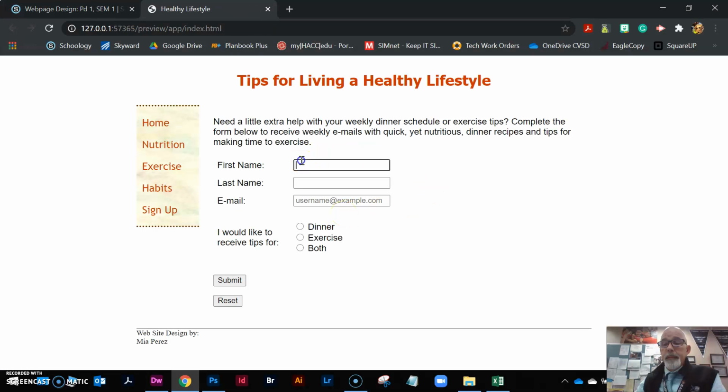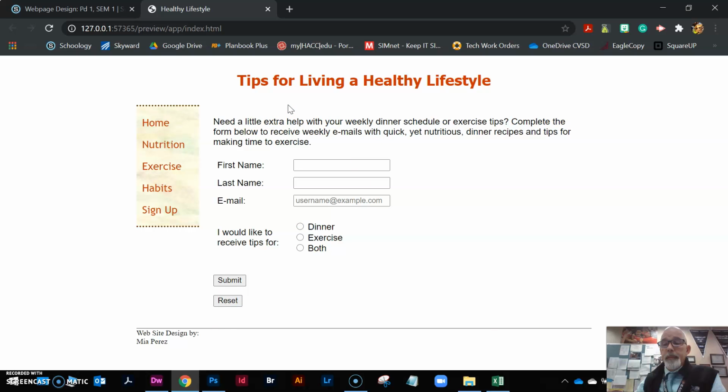So again, when I go back and fill some information in, I want to tab. A lot of people are just clicking on these boxes. Again, I need to see you test out this tab index. So I'm going to go back up here. When you hit your tab key, you should go to your last name field, type in a couple letters, tab, type in a couple letters. Okay, check off one or the other, and then hit reset. You must hit reset, and as long as it disappears, you're good.